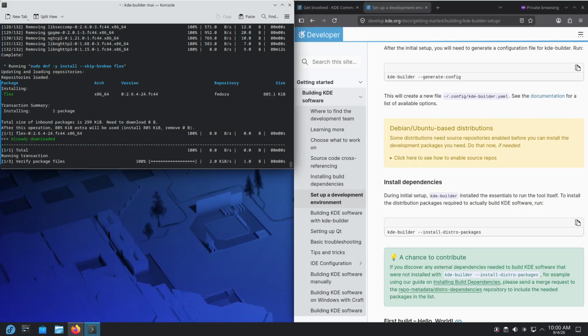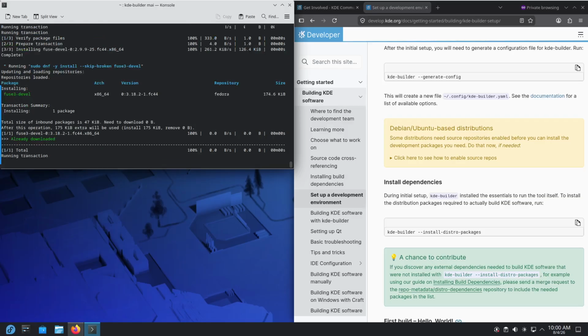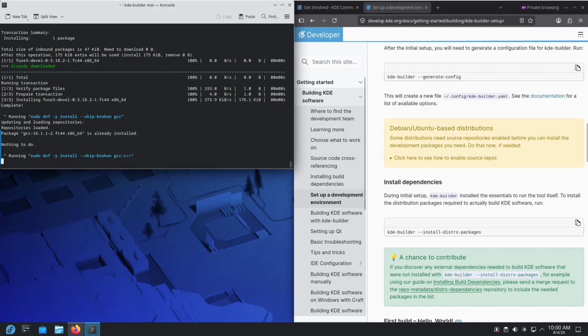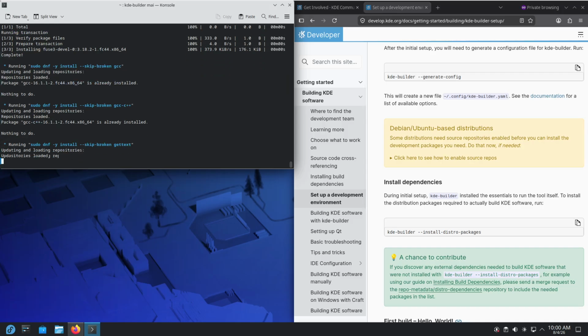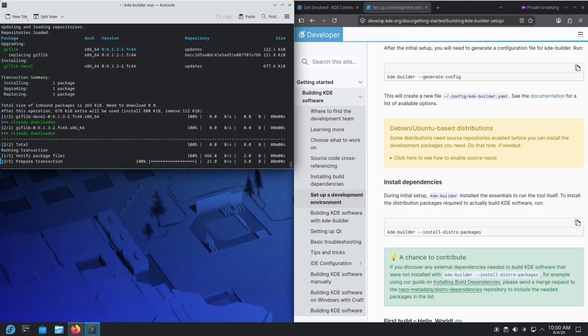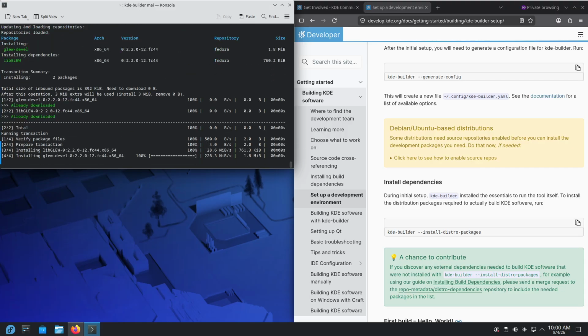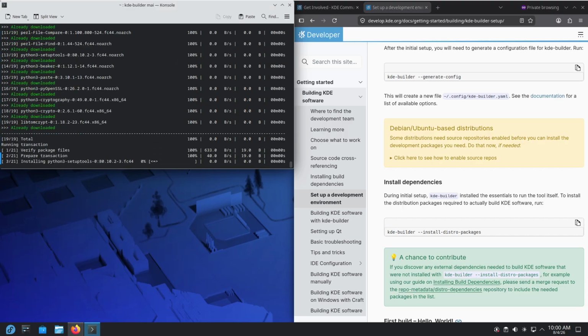This is a good place to remember that we should actually upgrade our Linux operating system before installing kde-builder. So just run a full upgrade of the RPM packages on Fedora KDE 44 before installing kde-builder.